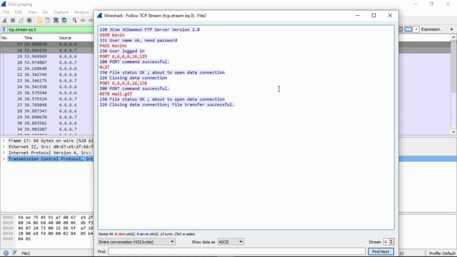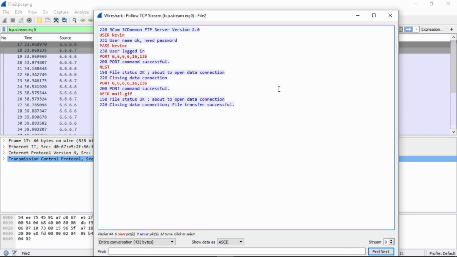We can also see the port command. This is the method of how a file is transferred in FTP. Finally, we can see the file that the user has copied from the server. In this case, mail.gif. So all of this we found just by understanding how to use our skills and manipulate the data using the Wireshark tool and the user interface. Very powerful. Now you can see how exciting it is to see what's running on the network.